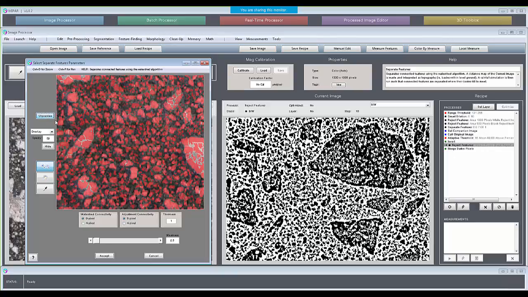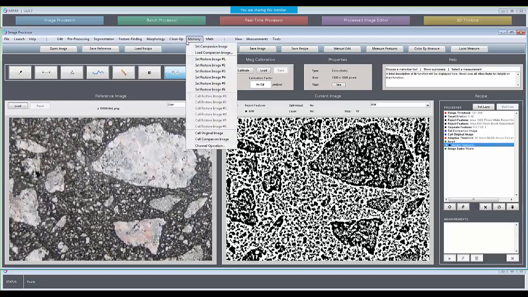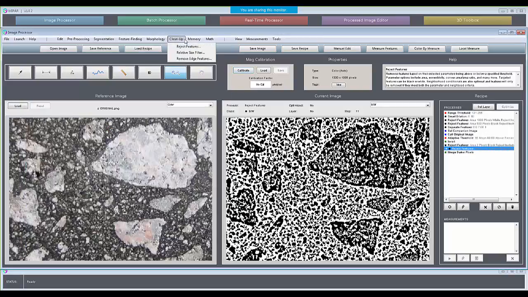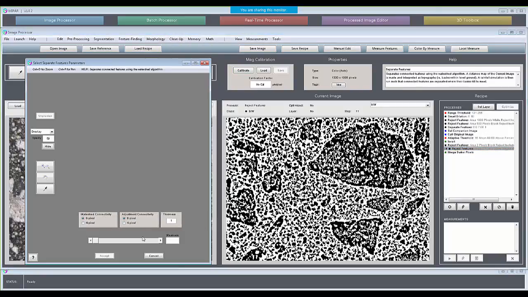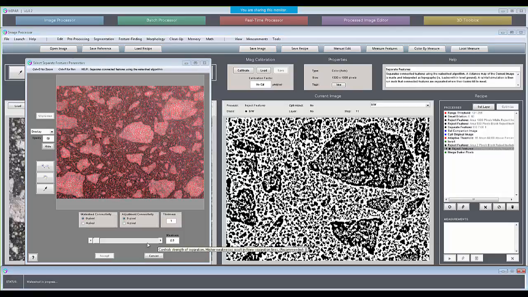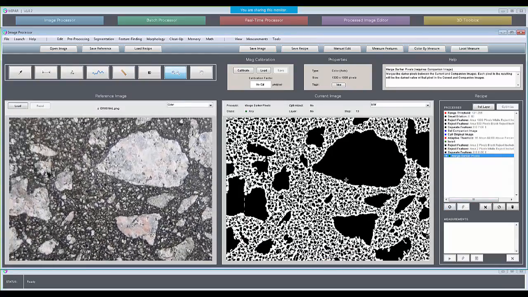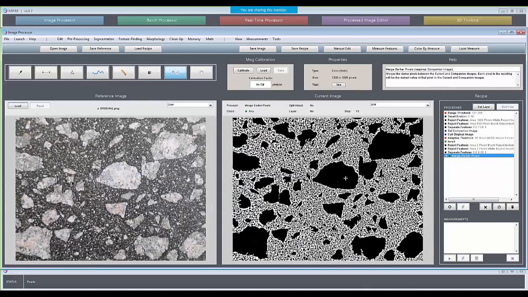This one's getting cut because of this spec here. So before I put that in place, although I could add it after, as we know, I'm just going to get rid of white features that are under 2 pixels. And then I'm going to add separate features here of 0.5. Now it splits all this up, but that doesn't matter because we're just going to cover over it with the other particles.